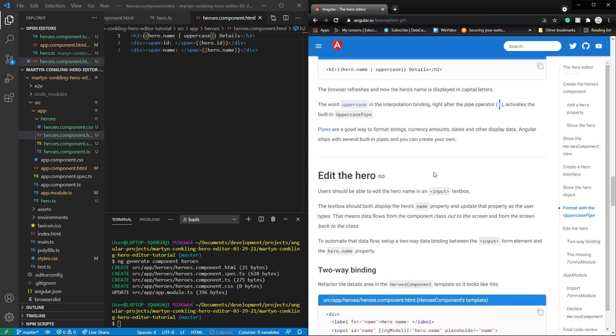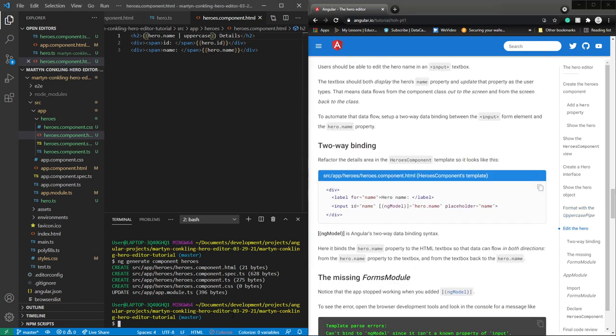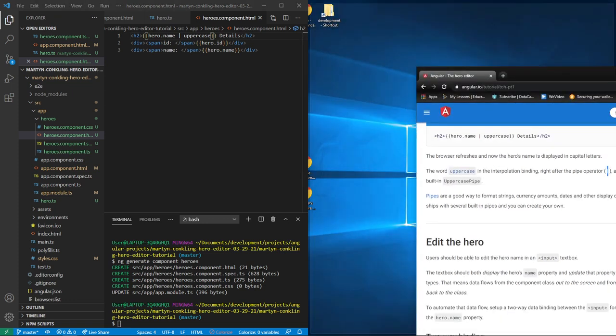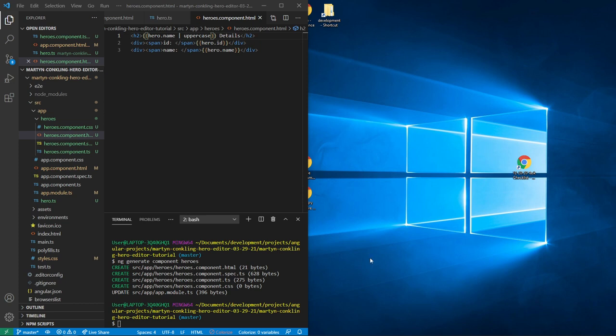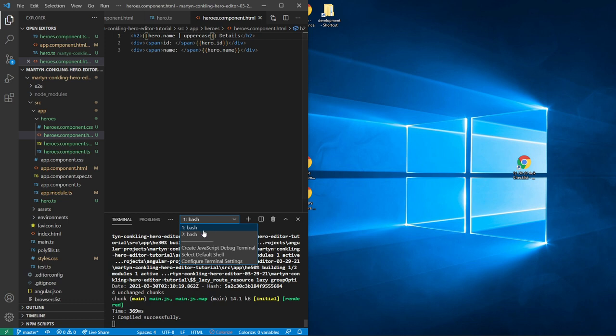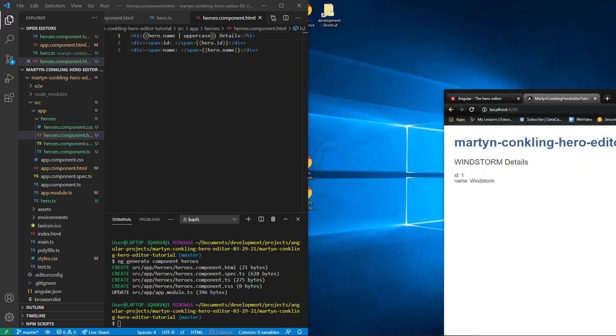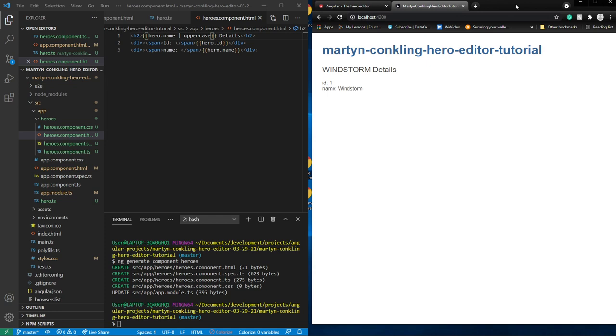All right. Okay, so this is running, so I should be able to load this app and look at it. Okay, cool. This looks pretty basic, but that's fine.